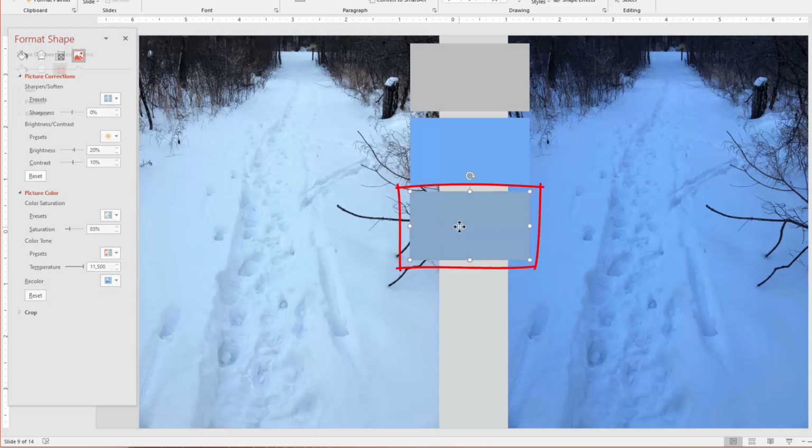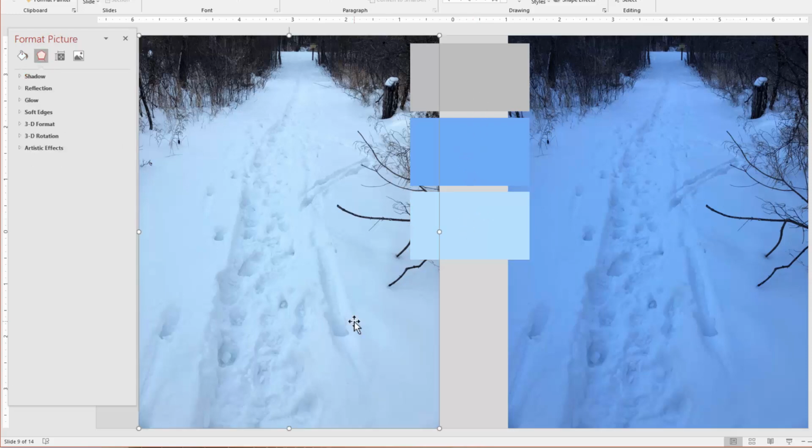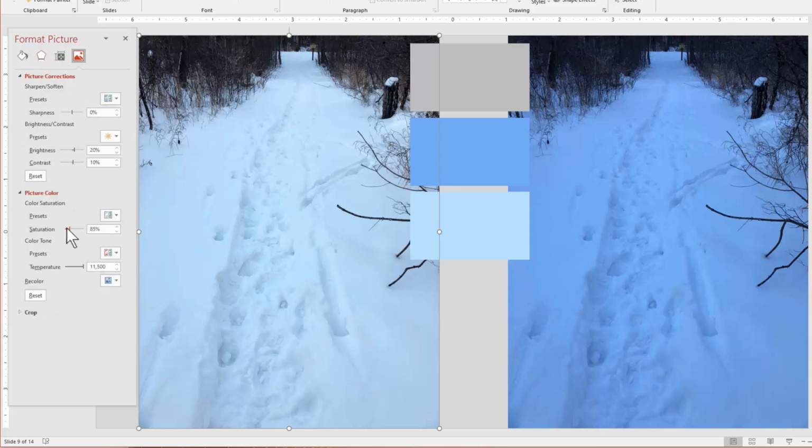So what I'm going to do is click on this, and let's see what we got now. I'm going to click on the fill, go to eyedropper, click the same spot. If we compare the two, you can see we have taken the snow down quite a bit, from a strong blue to very light blue. The only way to make the snow pure white would be to take the saturation all the way down, which I don't want to do.